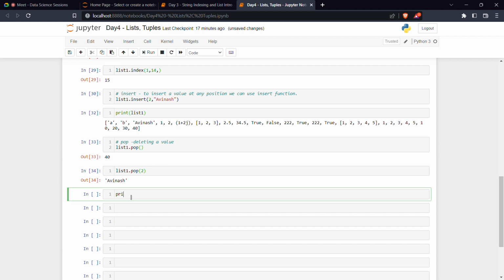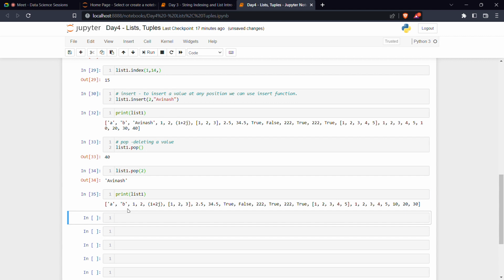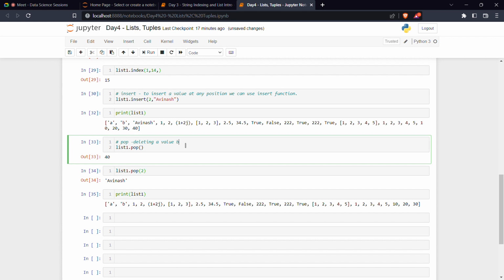If you print list1, you won't see Avinash, or the number 40, because both are deleted. The meaning of pop is deleting a value based on the index provided. Based upon the index number that you provide, it is going to delete the value in that position.